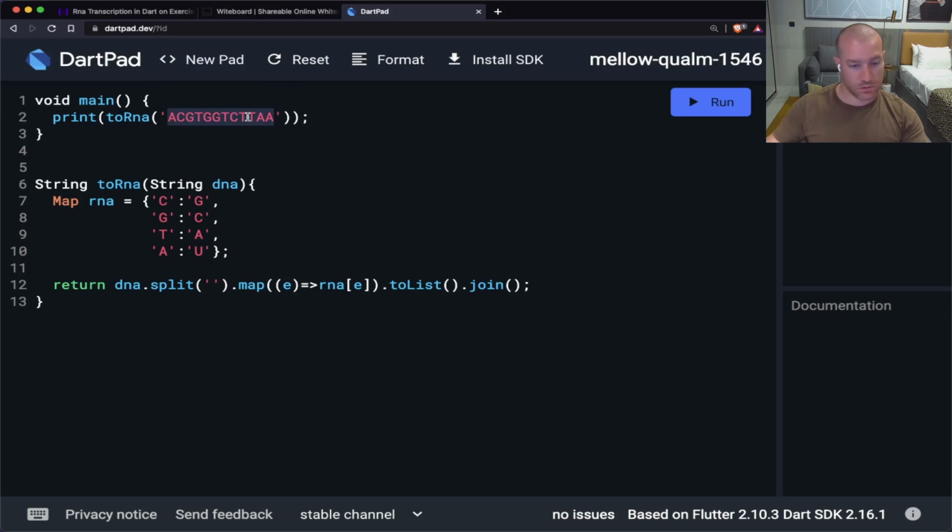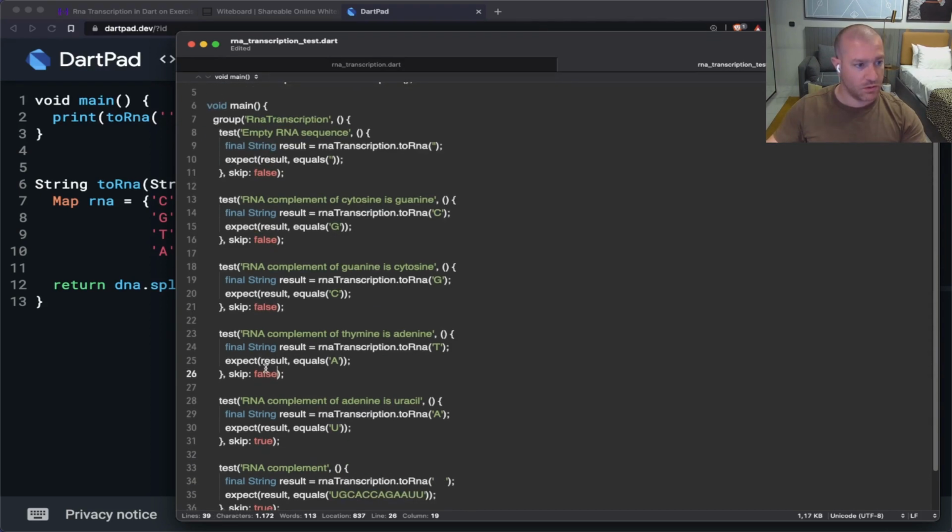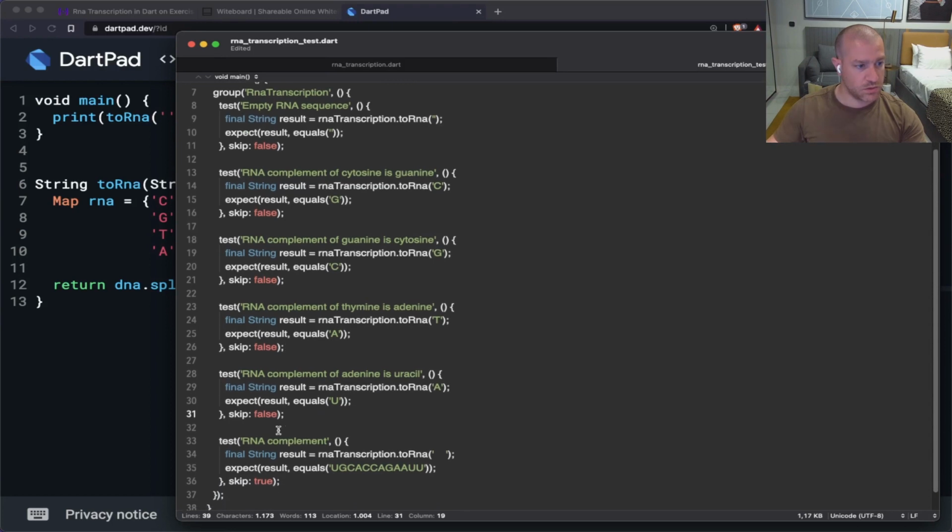Let's see if that's also working, or we get an error or something. It should return empty. Yeah, equals empty. Looks good. Cool. So let's get rid of the skip. This one. Cool. Let's go back to our terminal.